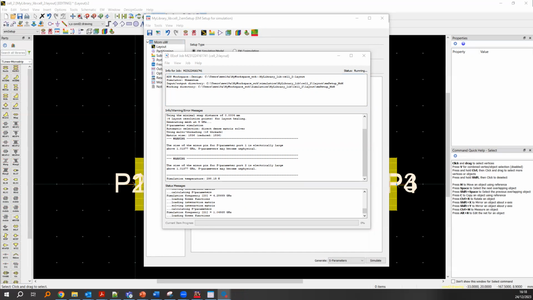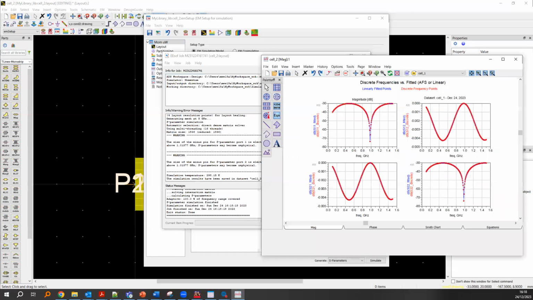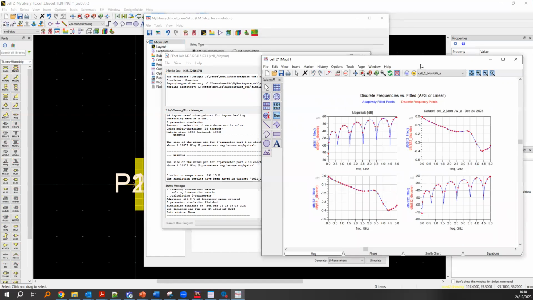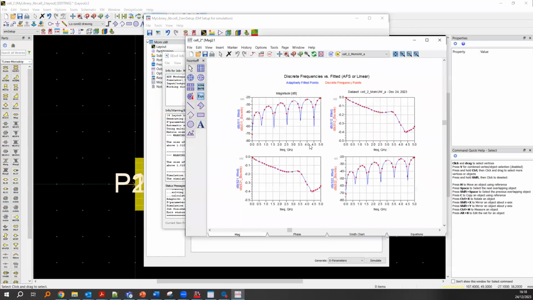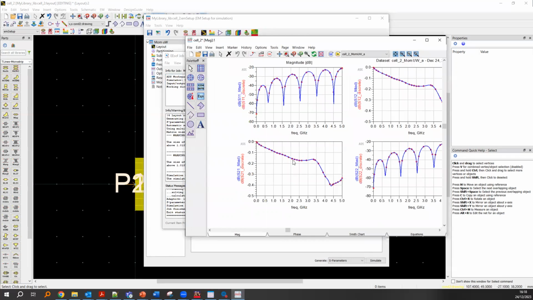You can see in the progress menu and the status message the number of frequencies you're cycling through. If you reduce the number of frequency points you're simulating over, a frequency domain simulator like this will take less time. But for now, we'll work with 50 points. You can see here, you've got a plot window which automatically populated with your S-parameters data. You can see the discrete points and you can see the interpolated data between them.